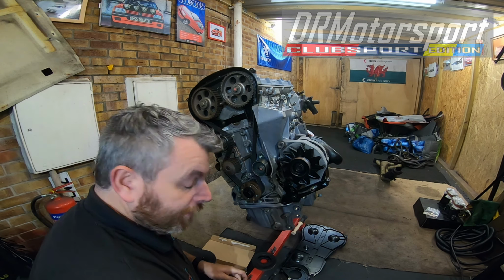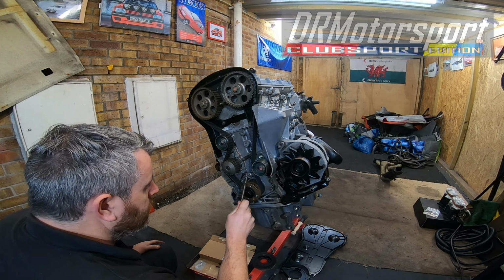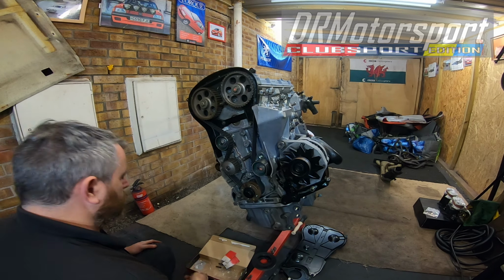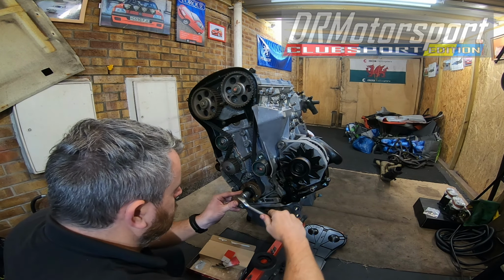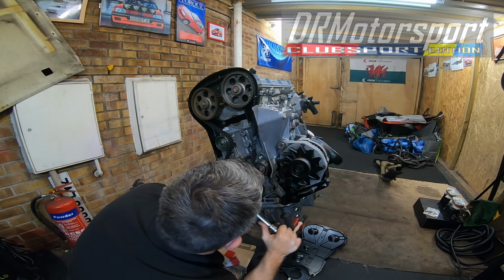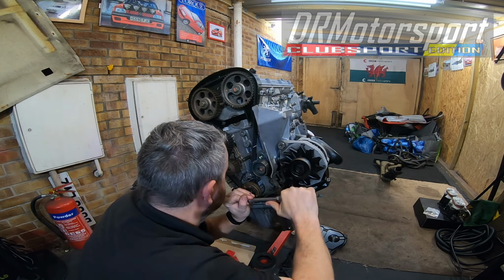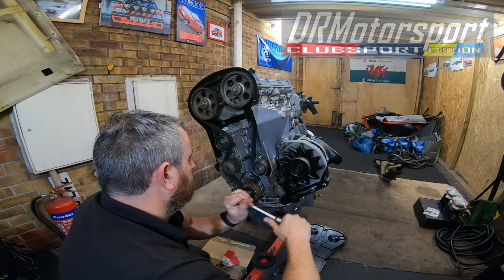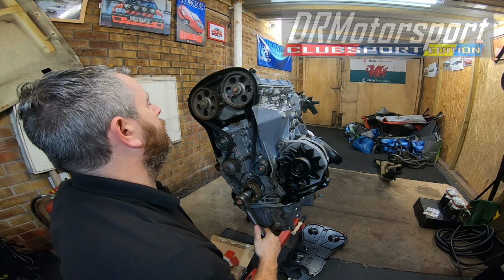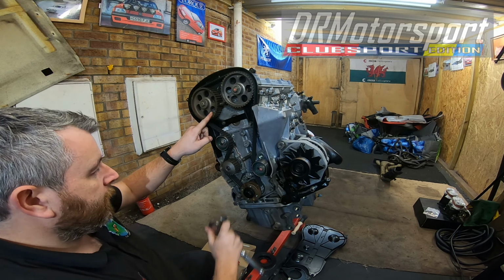Should have taken the plugs out for this one, but I didn't. Never mind. That's gone straight in. Happy days. Good on the inlet and exhaust. So I'll put those on there. I'll give it a quick rotation again. Of course, with this being slightly higher compression, it's a bit of a job to turn this. So on the marks, on the keyway here, happy days.